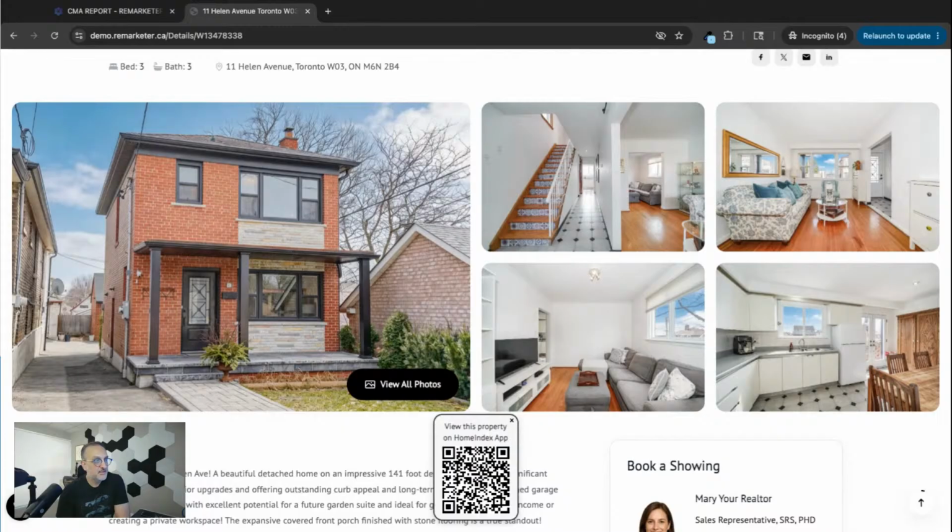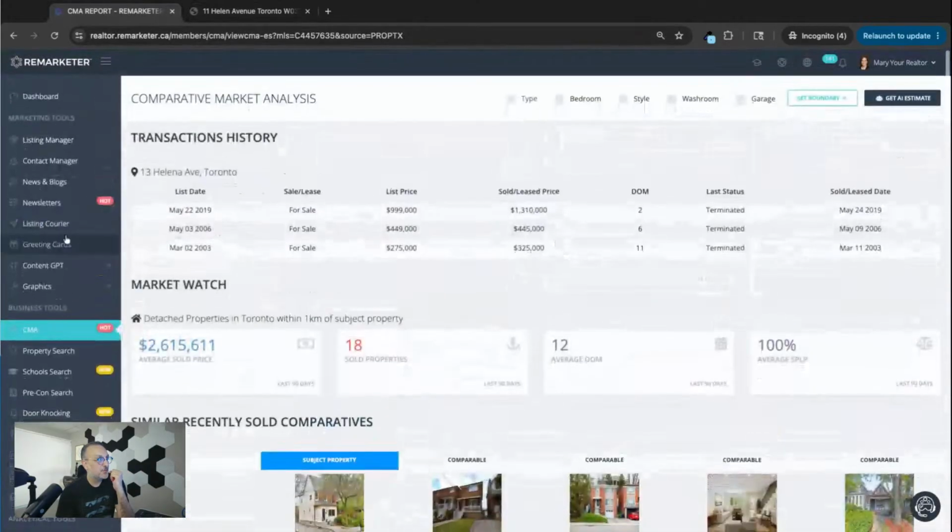So basically, we're going to go for a showing here, and several other properties in the neighborhood that we're going to go ahead and take a look at. And I want to use the CMA system in order to generate insight for me, so that before going into the property, I can have a much more insightful conversation with my client about the property and opportunities that may arise. So let's go back to CMA.